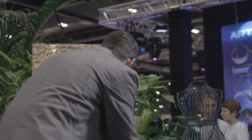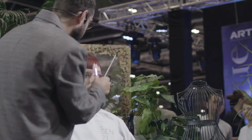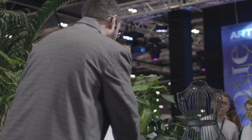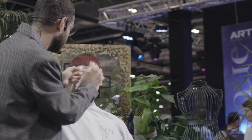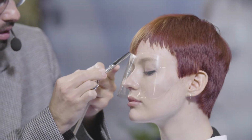Now, once I've done that, to look even better at what I'm doing, I'm going to remove the hair from the forehead. Now, the camera is my mirror, so I keep looking at the camera to see the silhouette of what I'm doing. From here, I'm just going to clean up the shape.